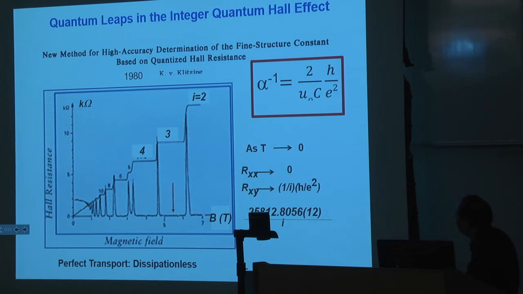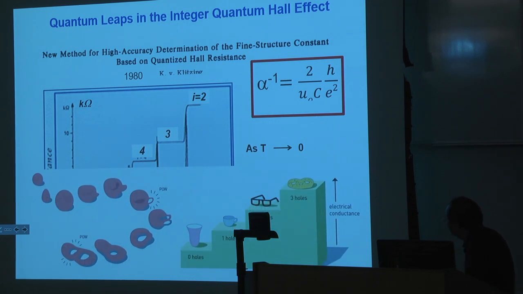So without going into the detail, we just copy what the Nobel Prize announcement says, that all these numbers actually can be associated with the index of the topological matter. So for instance, all these steps can be characterized as zero holes, one hole, two holes, three holes. And of course, these can be characterized with index two, index three, index four, et cetera. Okay. So without going into the elaborate details, just from this hand-waving comparison, we know there's something very peculiar in those kinds of two-dimensional systems.